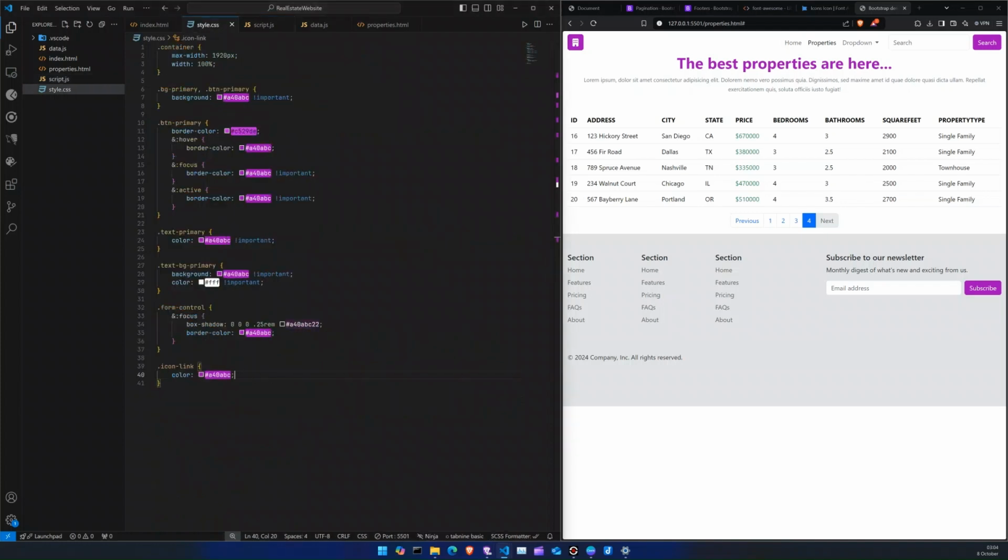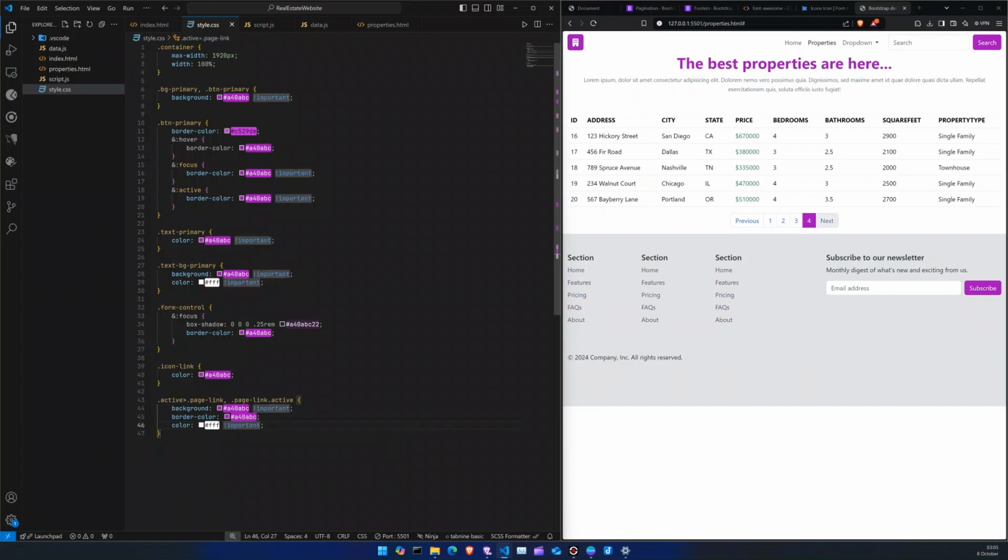So I'll go to the style.css, and what I'll do is that for active class, inside of that dot page link, or dot page link and dot active, what I will do is background important, border color like this only, color will be white.